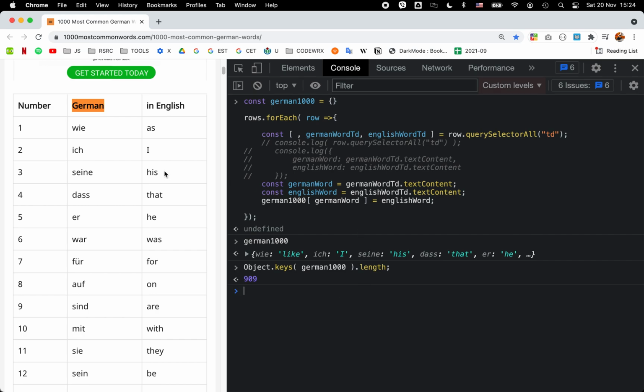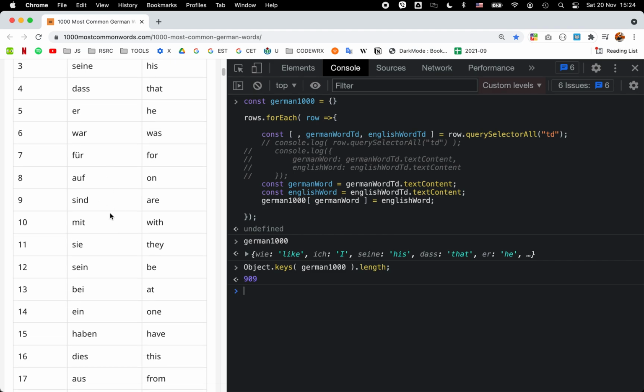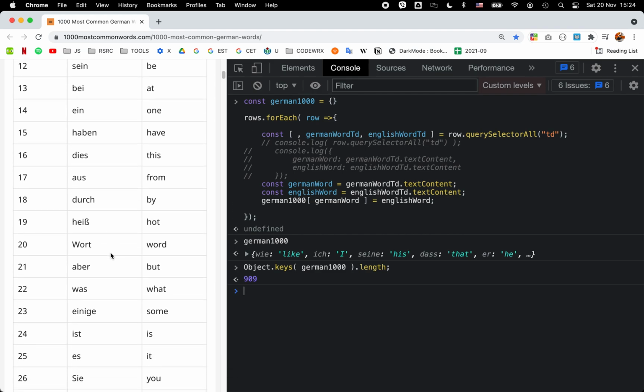Now this is because certain German words contain a second or third or a fourth English meaning. So there are some words in here that have various English terms associated with them. One German word can have 2, 3, or even more English words.